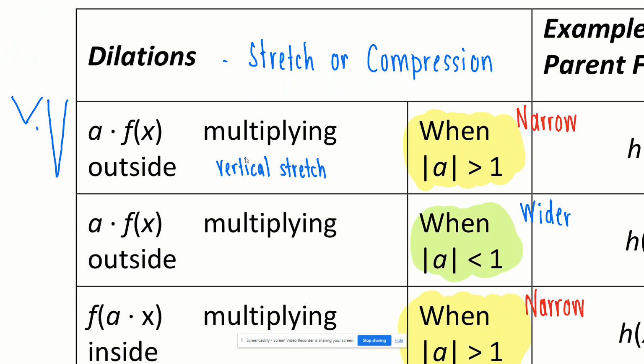Now, let's go the exact opposite direction. Again, let's say I take my hand, and this time I'm not pulling it down. I'm not stretching it down. Instead, I compress it. I push it up, and what it would do then is it wouldn't make it narrow, it would flatten it out. And if it flattens it out, it makes it wider. So when my a value is less than 1 and it's on the outside, I do this thing we call a vertical compression, because that's what makes it wider. I think that makes sense. I showed y'all that yesterday. So hopefully you guys are with me.